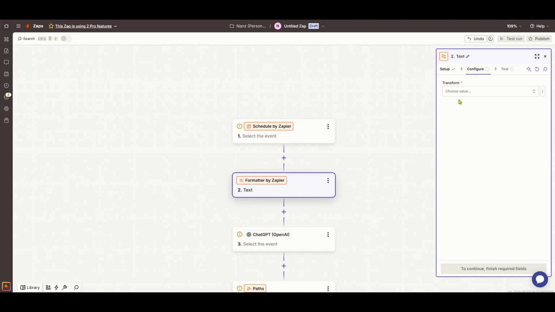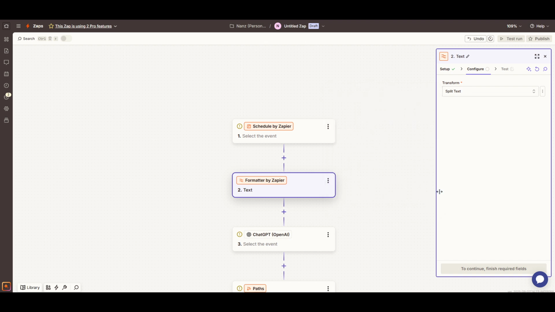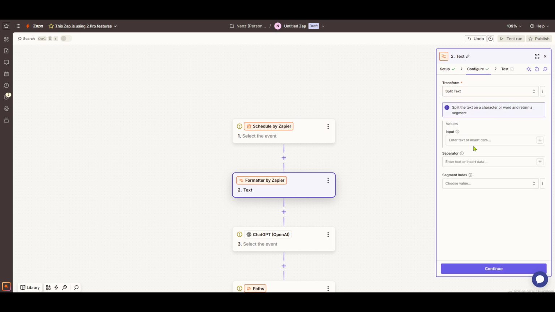This powerful feature allows you to dissect a single string of text into manageable chunks based on your specified criteria, such as commas, spaces, or other delimiters that separate your data. At this point, you can define exactly how you want the splitting process to occur. The formatter will prompt you to specify which text you want to split and what delimiter is used. This enables you to customize the splitting process perfectly for your dataset.